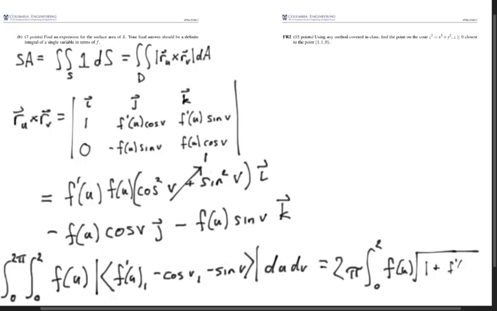Okay? And then what's left, 0 to 2, f of u, and then that funny term which you may have seen before in Calc 2, square root of 1 plus the derivative squared. There, it makes sense. You get more surface area for a higher derivative. It gets spread out more when you spin it around. Right. There you go.